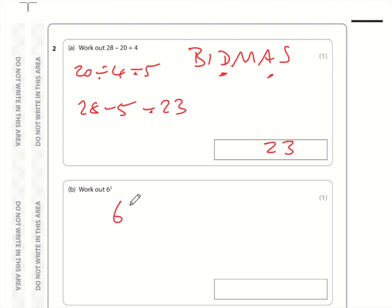Work out 6 squared. Well, remember 6 squared is 6 multiplied by 6, and 6 sixes are 36.